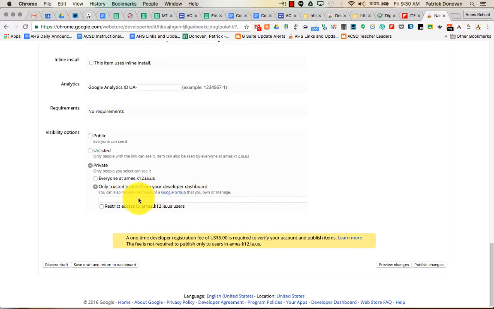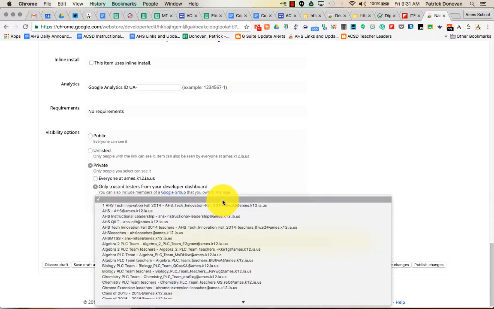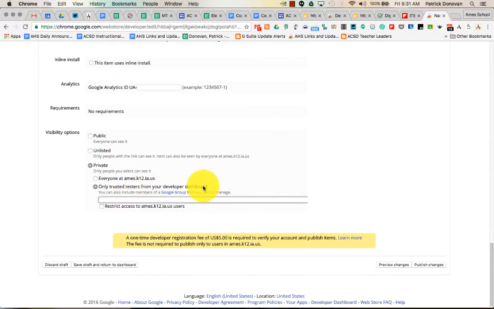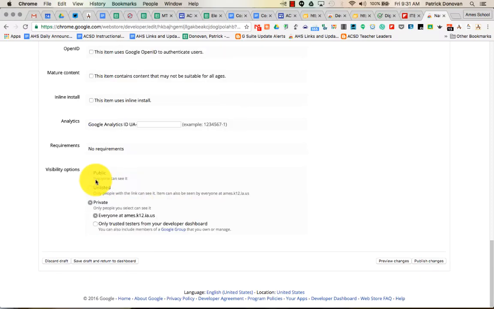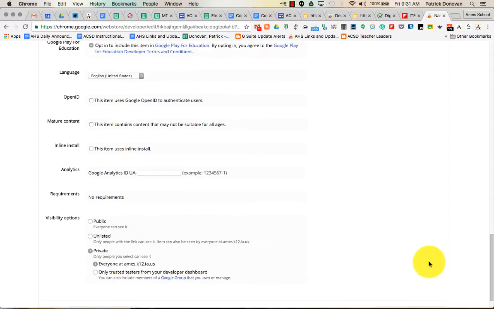So if you want to publish it only to our students, I was able to select those classes. If I want to publish it to just our teachers, we have a Google group for just our teachers. But if it really doesn't matter, and teachers or students on your Google domain will have it, you click this. You may have to talk to your Google Apps domain administrator in order to turn this on so you can publish extensions. Once it's there, you'll be able to publish these. And then you'll just click Publish Changes.